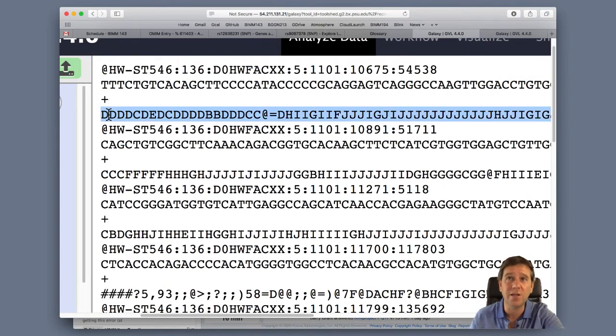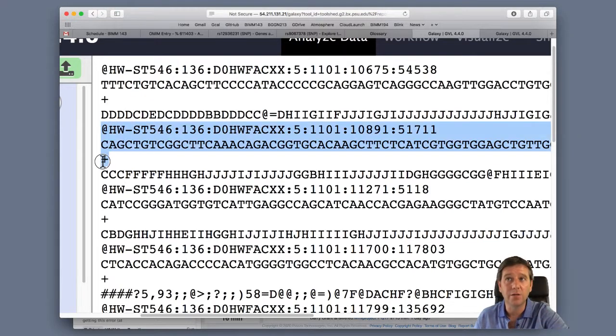And it looks weird. See, it's got this @ in it and the equals in it. Sometimes it's got exclamation marks in it. These are ASCII characters, and there's one character per nucleotide. So this D here corresponds to the T here. And this D, D, D, D, and then that C, for example, that quality score corresponds to that T. Let me go back to the slide. And then the next read starts. Okay, there's read 1. This one I've highlighted is read 2, for example.